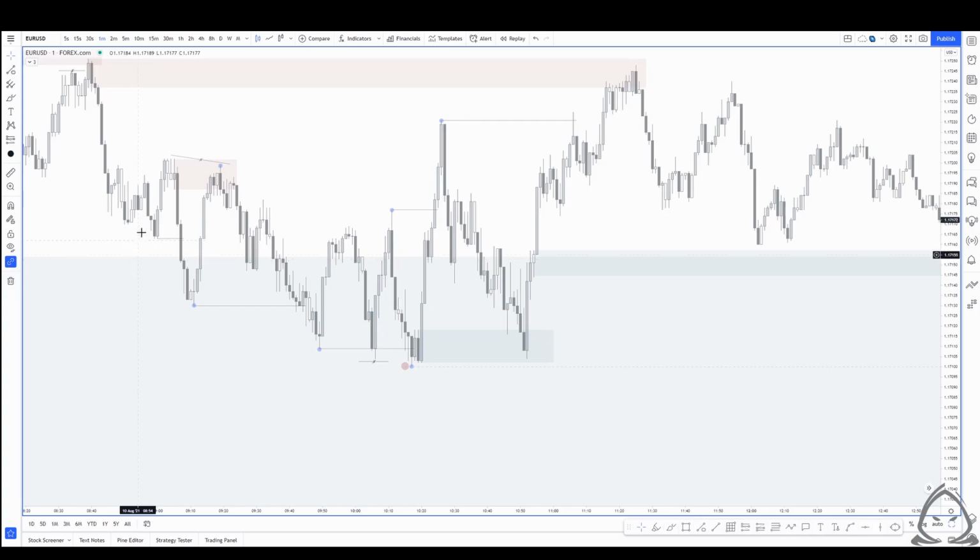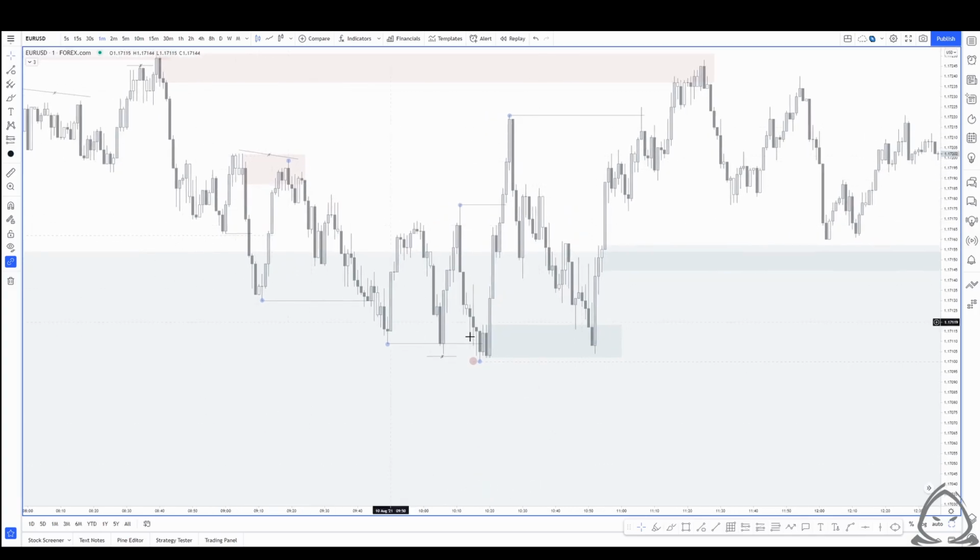And then we'll just talk about this one. If we look at this, we have a swing high here. We take liquidity of that, especially this. We break structure. We tap into this supply zone, and then we end up moving to the downside, breaking more structure and continuing on.